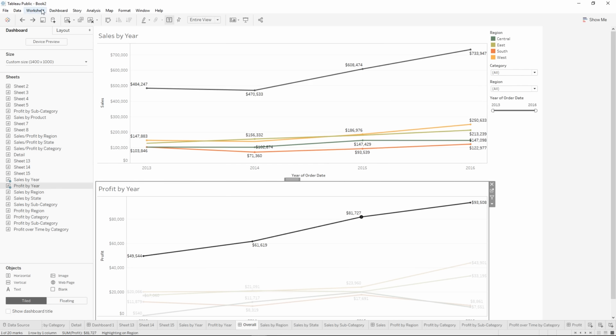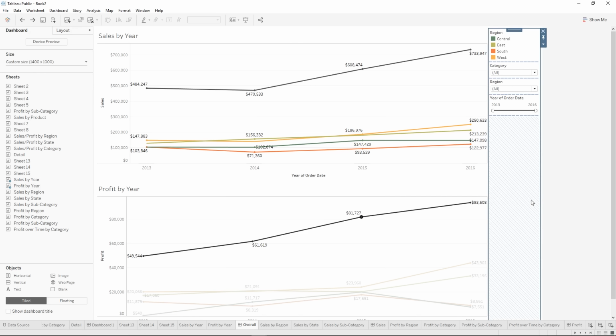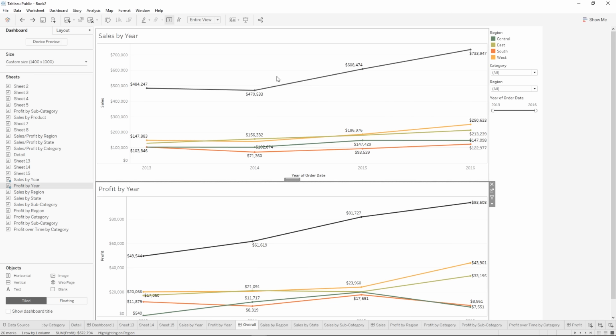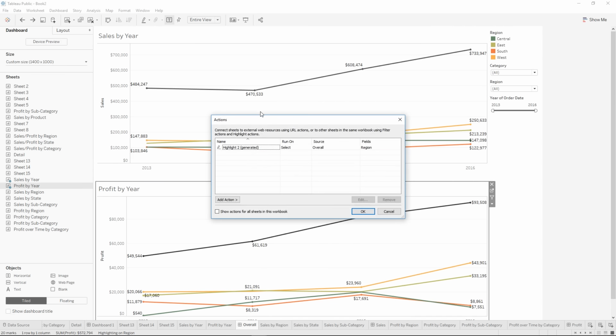So you can make an action on a worksheet. You can see right here, actions, or on a dashboard, actions. So since we're linking between two dashboards, this is going to be a dashboard action. Sorry, just trying to unhighlight there. But if you're ever looking for an action you made and you can't find it, look in the other one. Great, this is our actions dialog box.